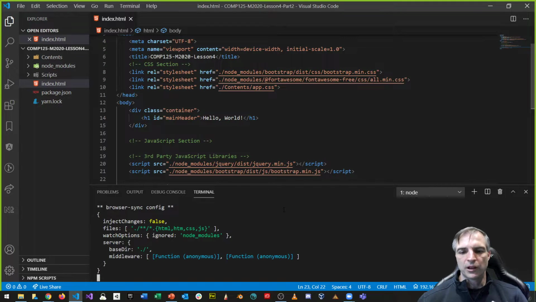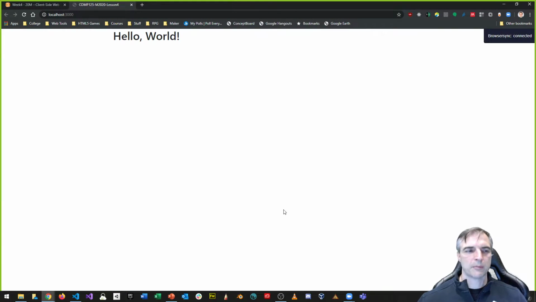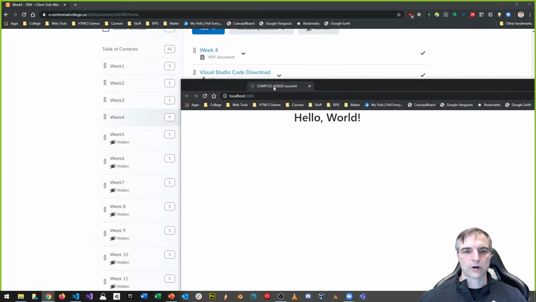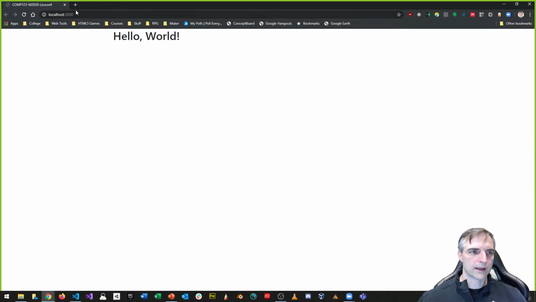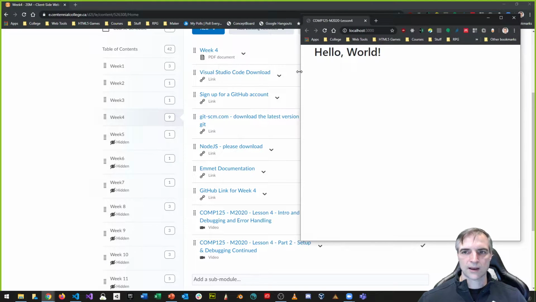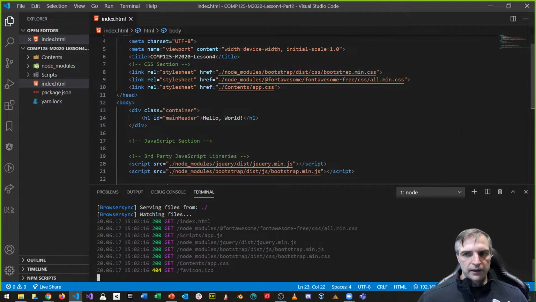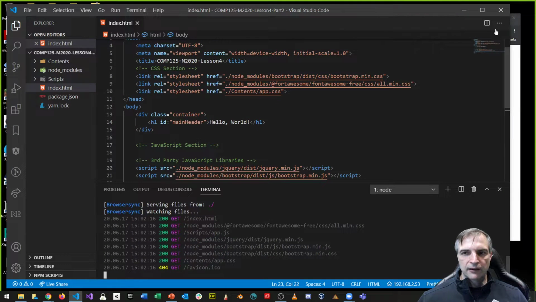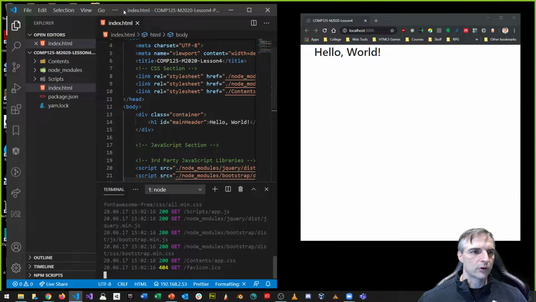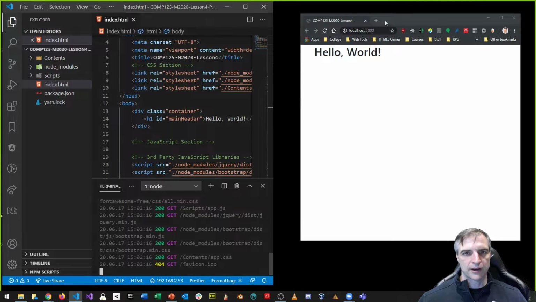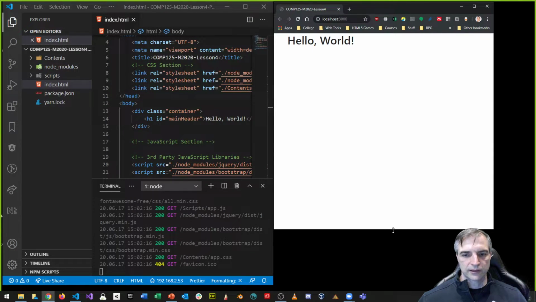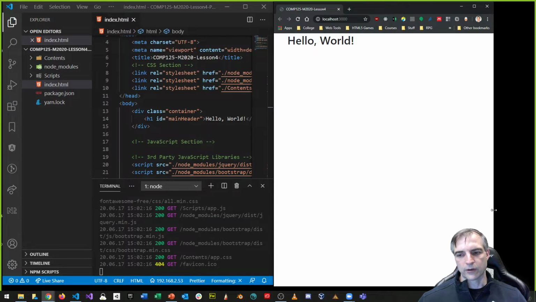If I call up lite-server, it'll pull up my default web server and my default web browser. My default web browser is Chrome. And like I said, a nice way to work is to put Chrome on one side. So I'll put this on this side, and I'll move this away so you don't have to see it. And then from a development perspective, it might be nice if you can put Visual Studio Code on the left or on the right, depending on how you like to code. I usually like to put them together. You can also use Windows to do it for you.